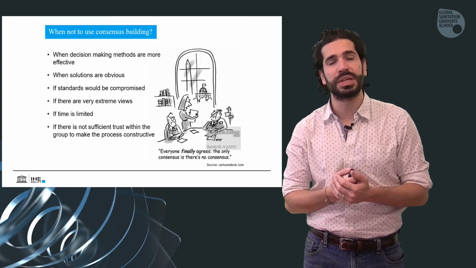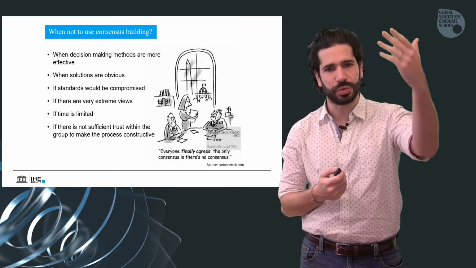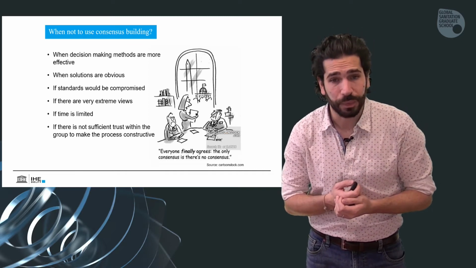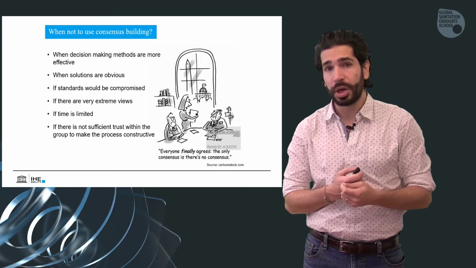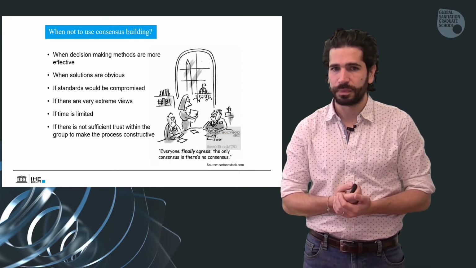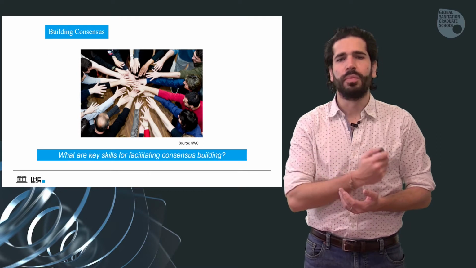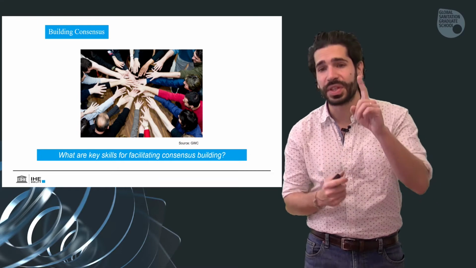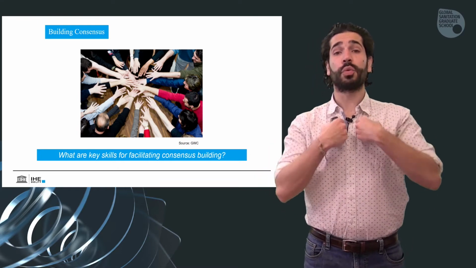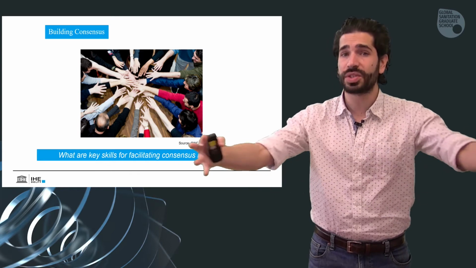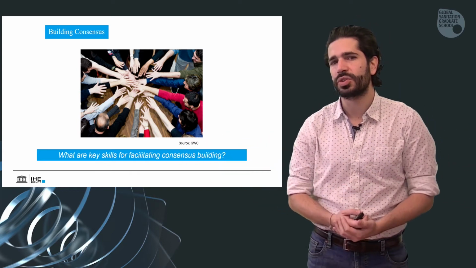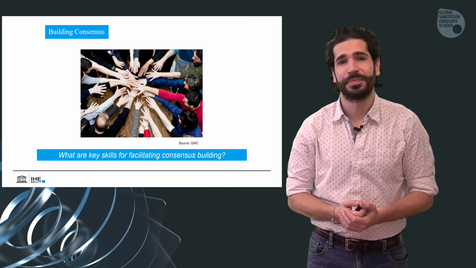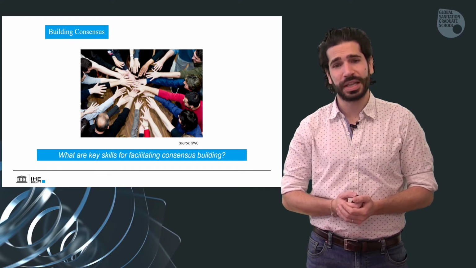If time is limited, of course, because consensus building requires a lot more time than just taking a directive decision. And, as we've discussed previously, trust is crucial. If you do not have sufficient trust within a team, consensus is going to be very difficult. So, based on what we've discussed so far, what are some of the key skills that you need to facilitate consensus building? That is, if you're in the role of the facilitator, the person leading the process of consensus, what do you think are some of the skills you will need? And here's a hint. They're surely going to have to do with leadership. Take 2 to 5 minutes to discuss and then come back.